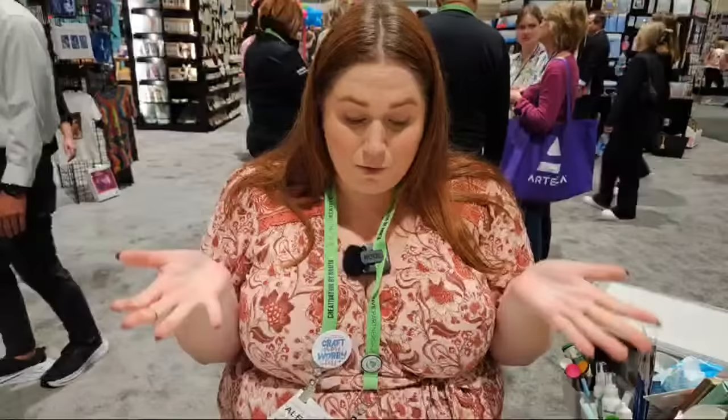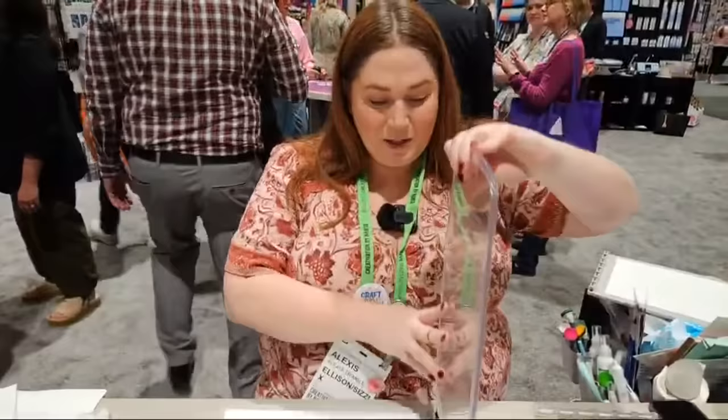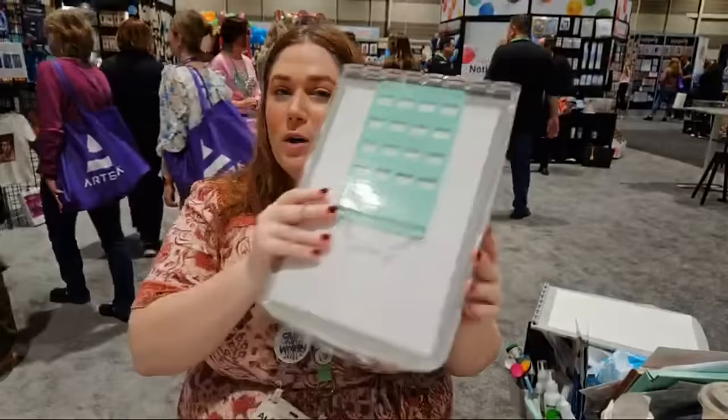So this is our stencil adapter. It's a lovely little mint color, so you won't lose it. But what's great about this is we have these two little holes that act as the storage for it. So you don't have to worry when you're going. I never noticed that. Oh, man, I missed that. Obviously some craft rooms, you don't have a lot of space, so now you can store it all together like this if you wanted to. And then you can just add this right in the front.